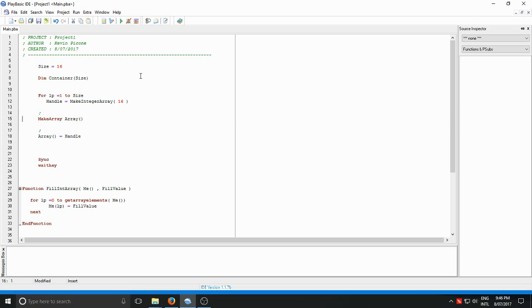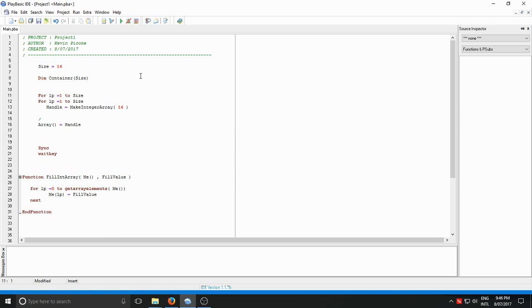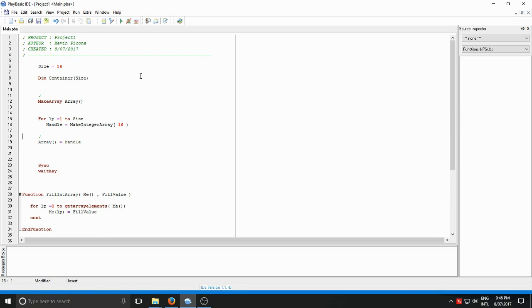This thing here, make array, doesn't generate any execution code at runtime, by the way. We're just adding this to the array list in the compiler at compile time. So otherwise we wouldn't be able to access the thing. It wouldn't know what array is.